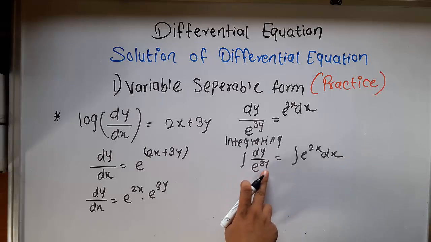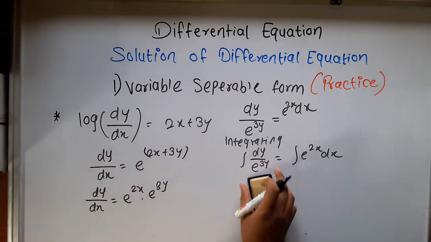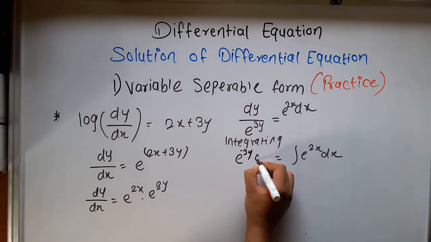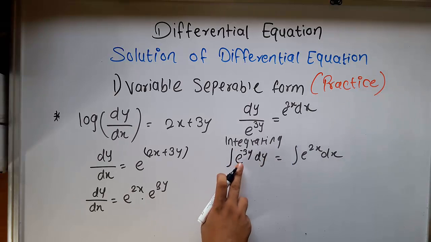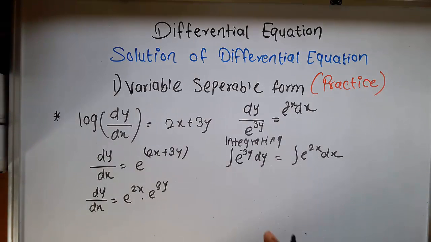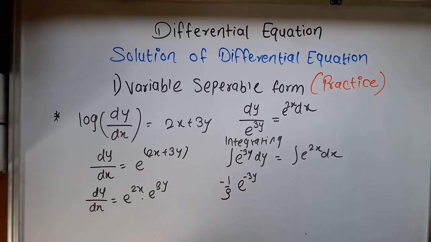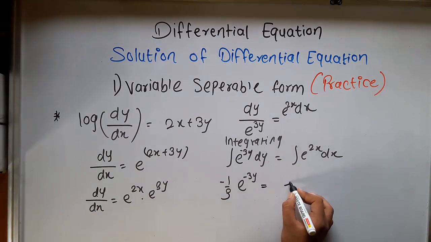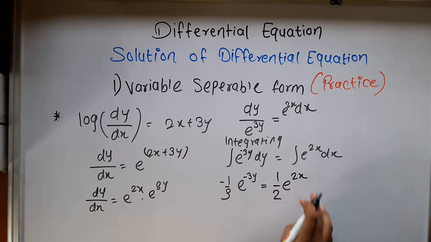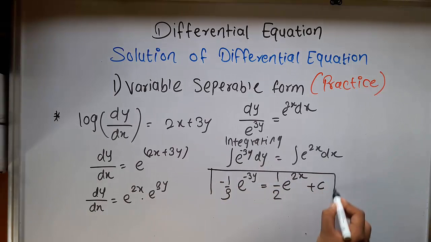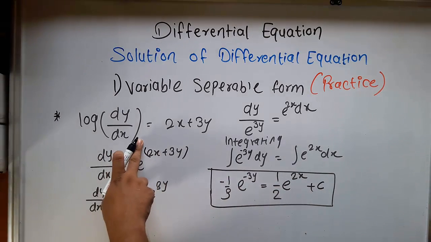By integration we move this term to the upside, so we make e raised to 3y dy. The integration of e raised to 3y with respect to y gives e raised to 3y divided by 3, but it comes with a minus 1 by 3 factor. So the result is negative e raised to minus 3y over 3 equal to e raised to 2x over 2 plus c. This is the solution of the differential equation.